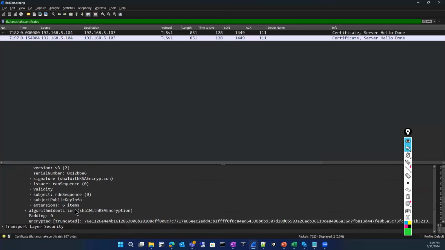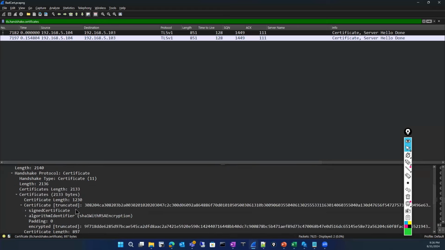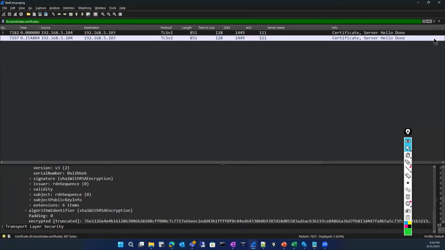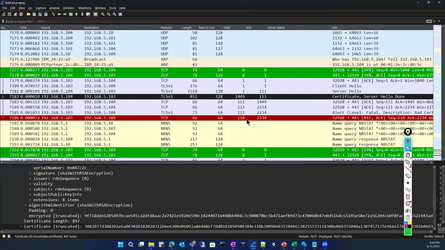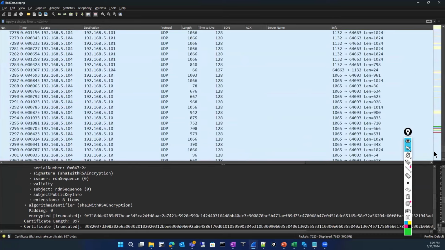I think it is reassembled. I'm expecting to see the bad certificate warning. Let me close this. I should see that.